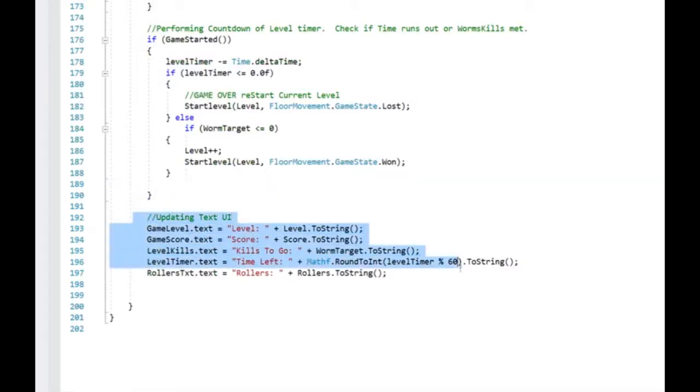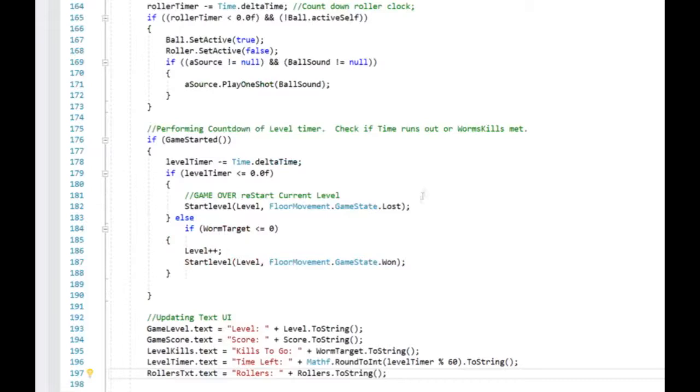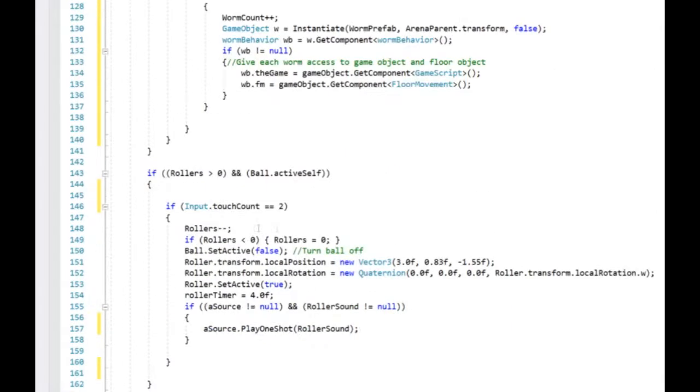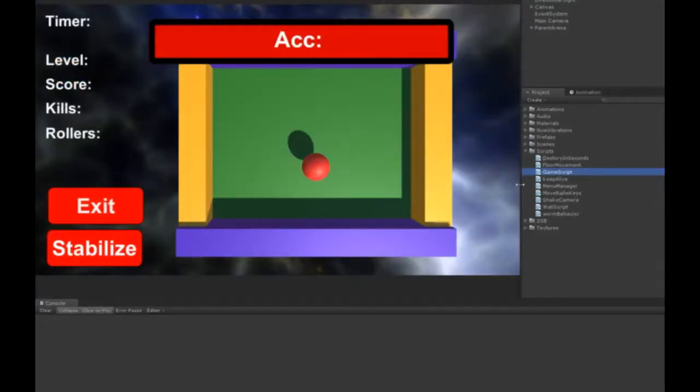And this is just updating. This might be a good idea to put in the 1 second click, but it didn't seem to hurt anything just to throw it here, and I'm just updating the HUD UI. There's plenty of room for improvement all over the place in this game, but mainly the core mechanics that we were searching to experiment with worked really well here.